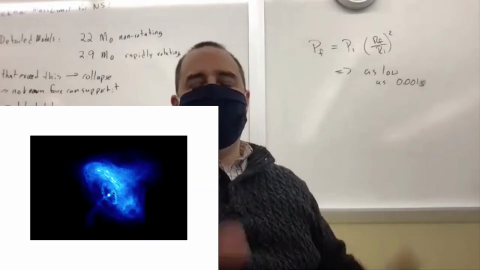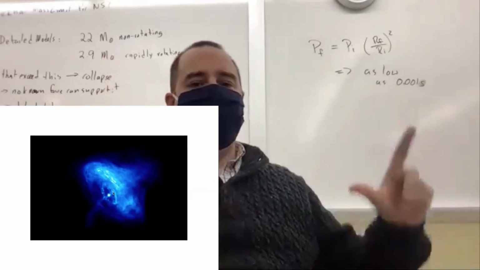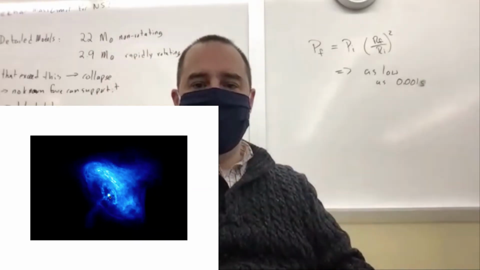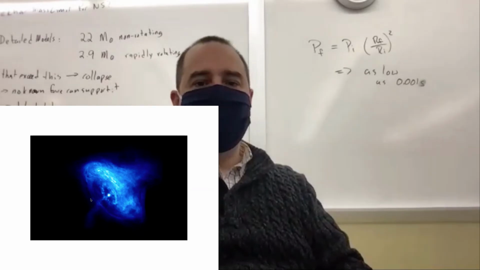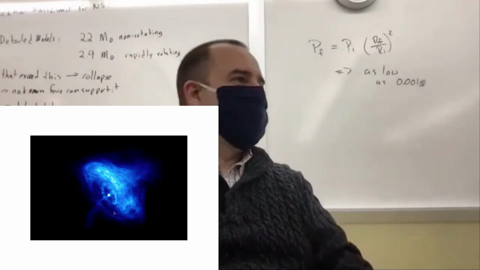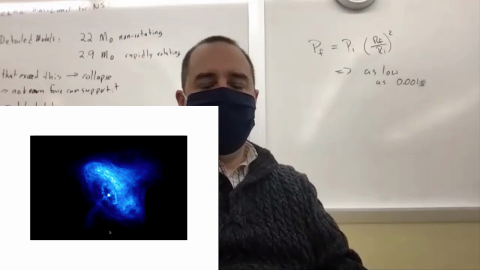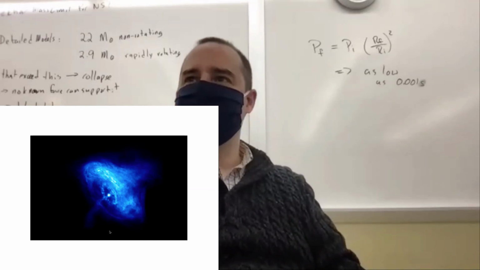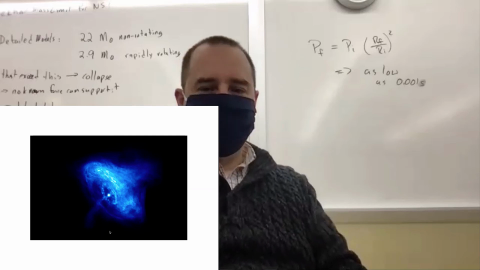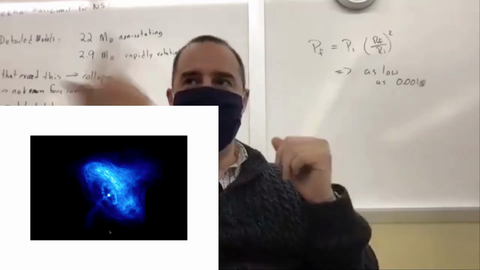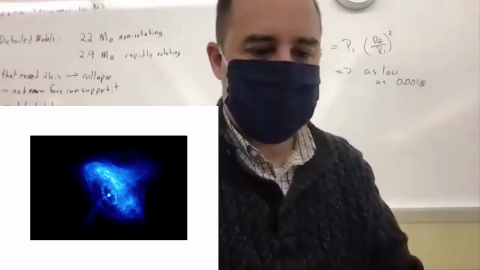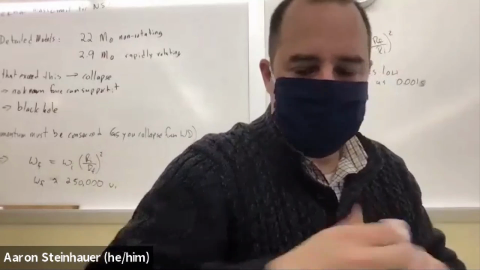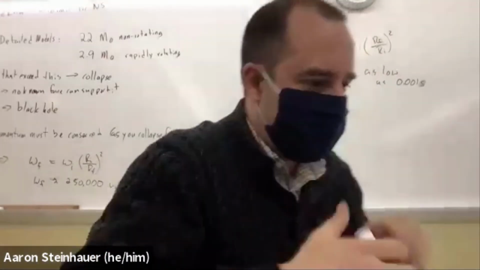Anyway, this is a blown-up X-ray picture of the center of the supernova remnant, and that's the pulsar itself. You can see the jets and the accretion disk and the things that I was talking about. So that's just what's left of the star. Yeah, that's what's left of the star. Yep, this spinning core, just doing us damage, not doing us so much damage. Okay, I think that's the last of my slides.